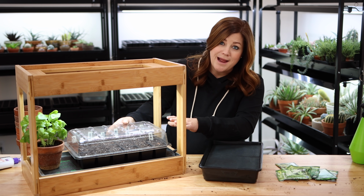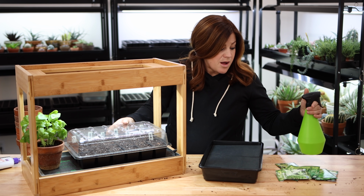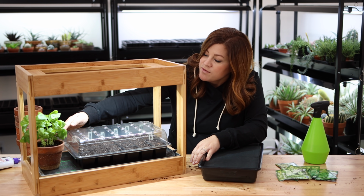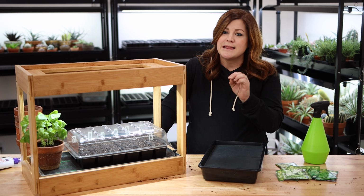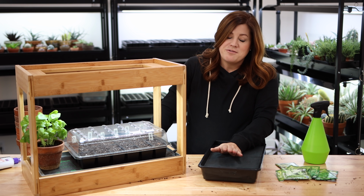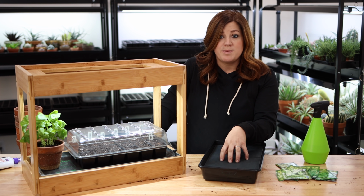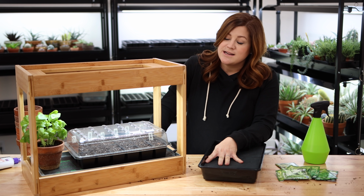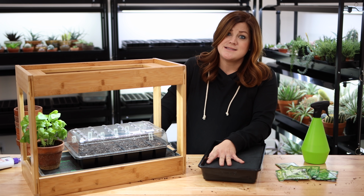You don't want them to dry out, but you just want to monitor that moisture level, and then I'll just use the spray bottle when I see that it's looking like it needs a little bit more water. And then for our potted plant, for most herbs, you'll want to keep the soil lightly moist, never soggy, hardly ever completely dried out. In fact, I've seen on so many guides where it says to let your rosemary plant, your Mediterranean type herbs, dry out completely between waterings, and in our dry climate, it just does not work. I have to keep it pretty moist to keep them happy.